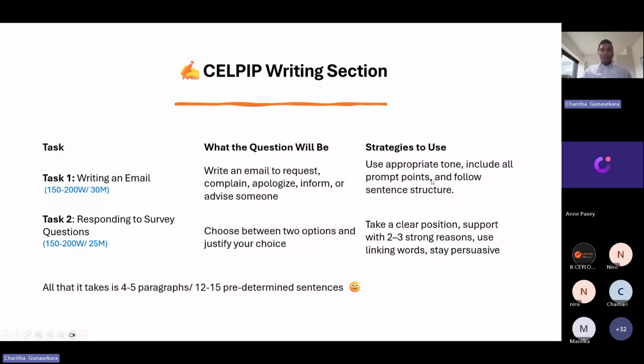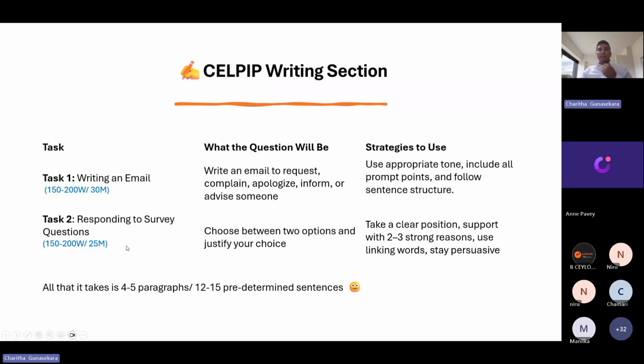Include all the prompts in the points. They will always tell exactly what you need to write. Most of the time, it's 3 things. You have to address those things, and each paragraph should be dedicated to each of those things. If they have said A, B, C, your body paragraphs, not the introduction and the conclusion, should address each of those things, so it's easier for the examiner to go through, and there's a nice flow. What to write in each of those things, we can discuss in detail.